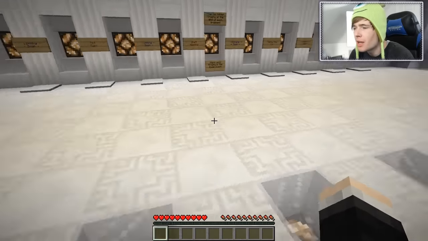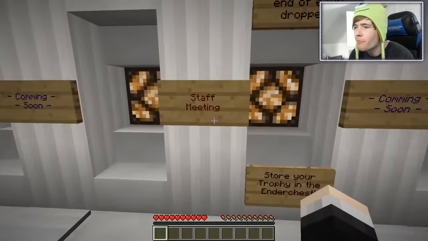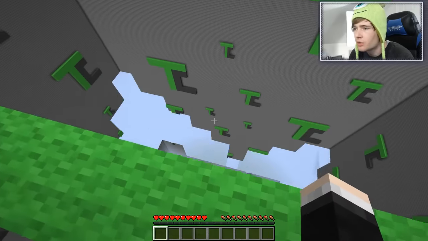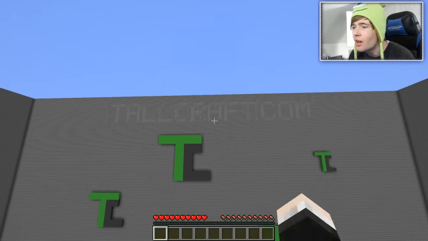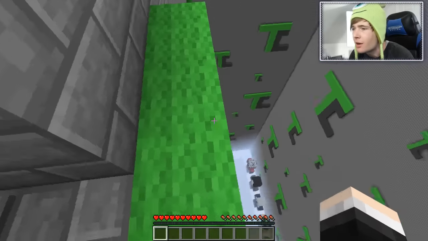This has been a new experience for me. Let's try one more. We're going to go for staff meeting. Let's see who we can see here. What's going on? Oh, TallCraft is like a server. I see. Okay, follow the cobwebs to find your way down. Oh, that's not fair.